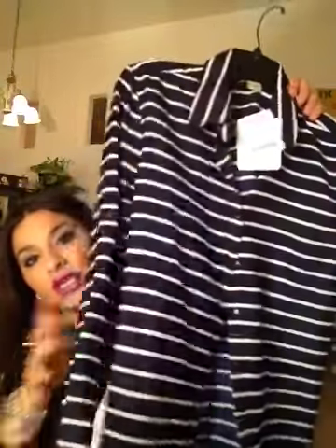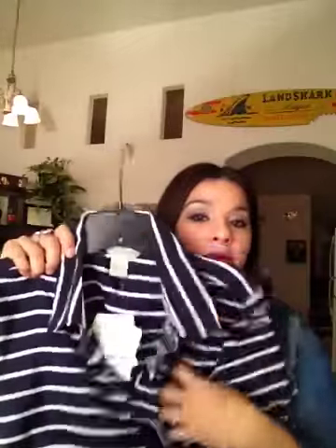The next place I went to was TJ Maxx. I browse there quite a bit but I hardly ever find anything that catches my attention — well, this time was an exception because I found a lot of items. My first item was this striped shirt. It's a very thin material, it has a little pocket, and you can fold up the sleeves. In the back it has buttons so you can cinch the waist to make it tighter and give you a little bit of shape. Very feminine even though it's a laid-back look.